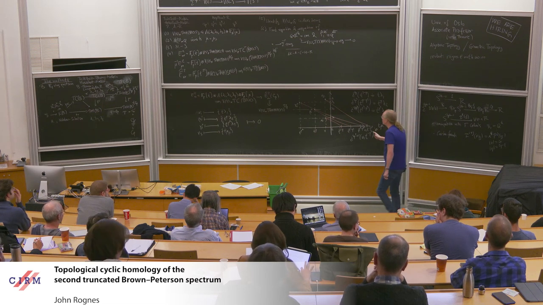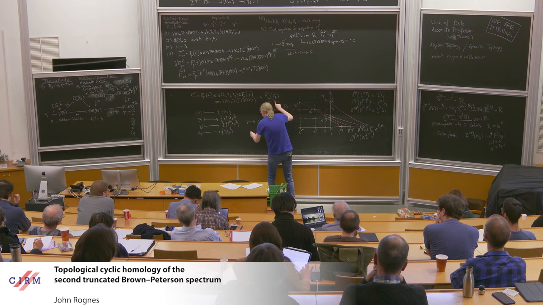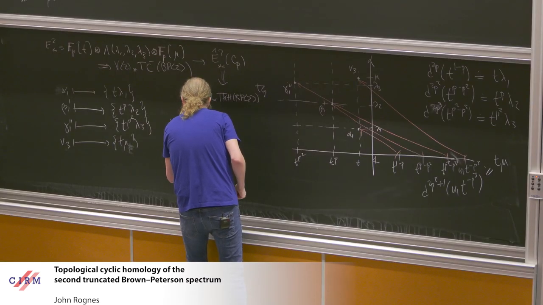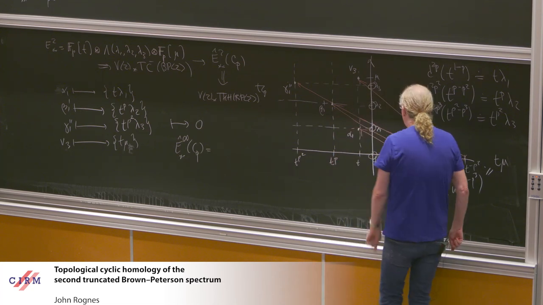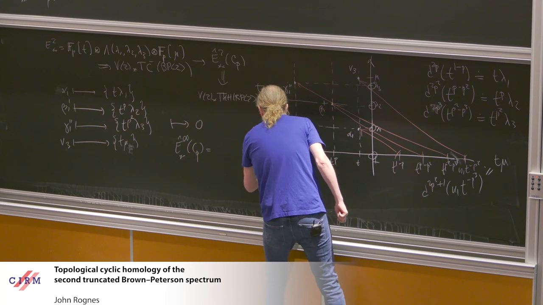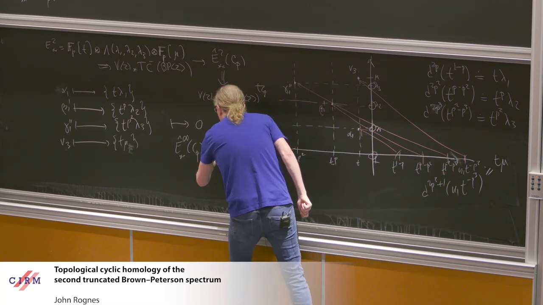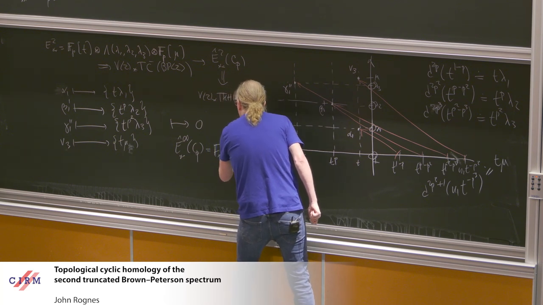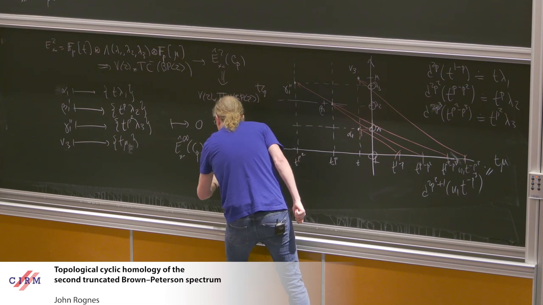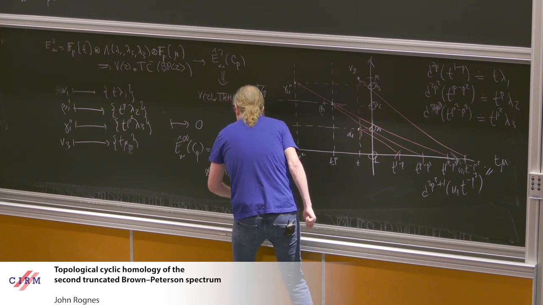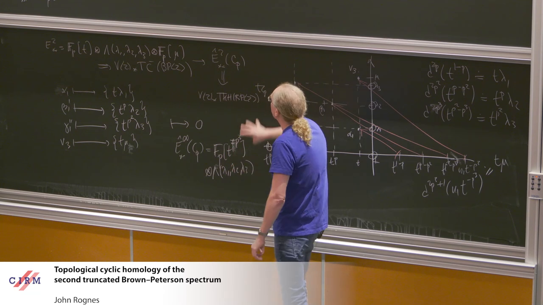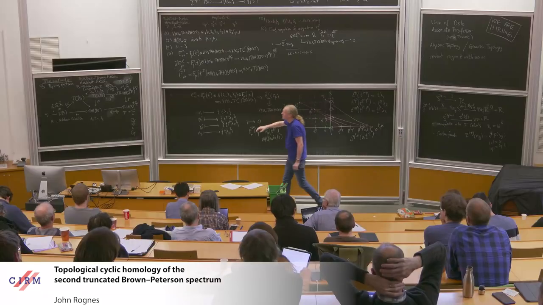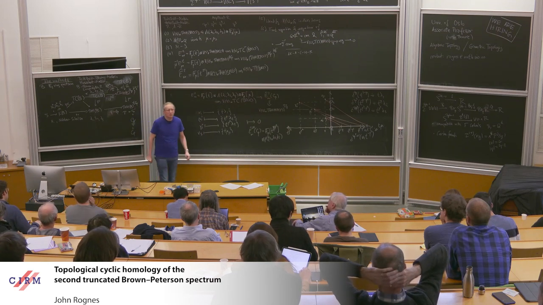Anyway, so once you know this, then you can work out that the only possible differential pattern here tells you that the E infinity term, all that's left are these, is the exterior algebra on the lambda classes and the class t to the p cubed and its inverse. So you end up with just having the Laurent polynomials on t to the p cubed tensor the exterior algebra on lambda 1, lambda 2, lambda 3. And here you see that, well, now mu is detected by t to the minus p cubed, and so the effect here is simply to invert mu. So basically this calculation lets you finish step 2 to show that the effect of the cyclotomic structure map is to invert this class mu in dimension 2p cubed.